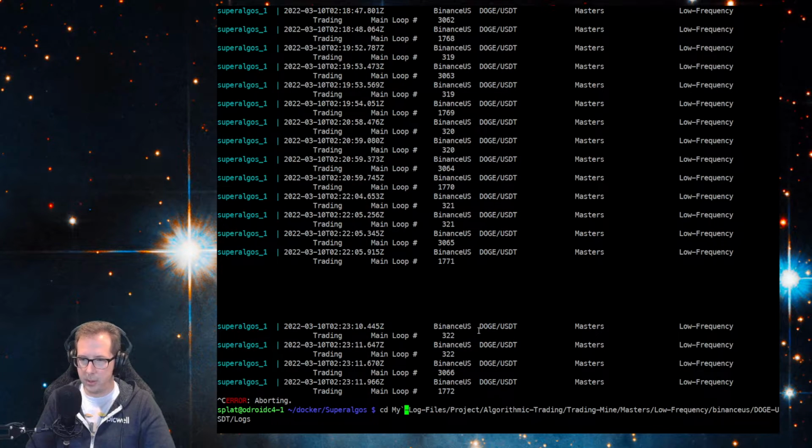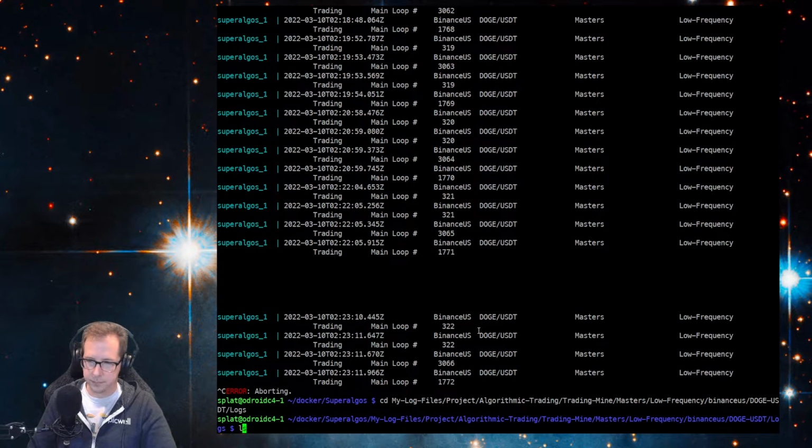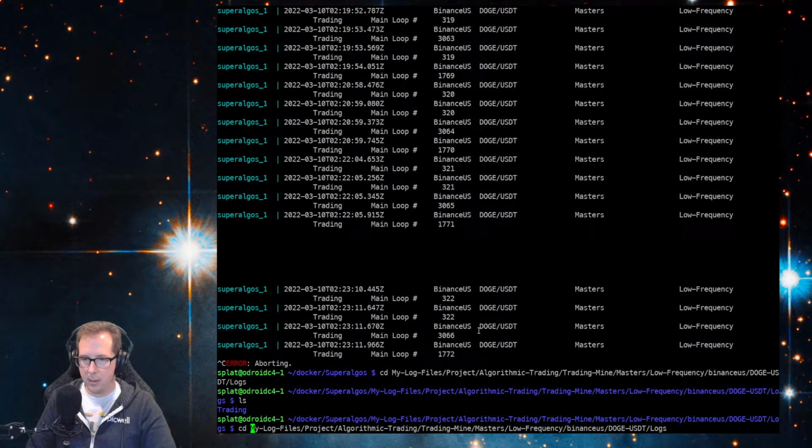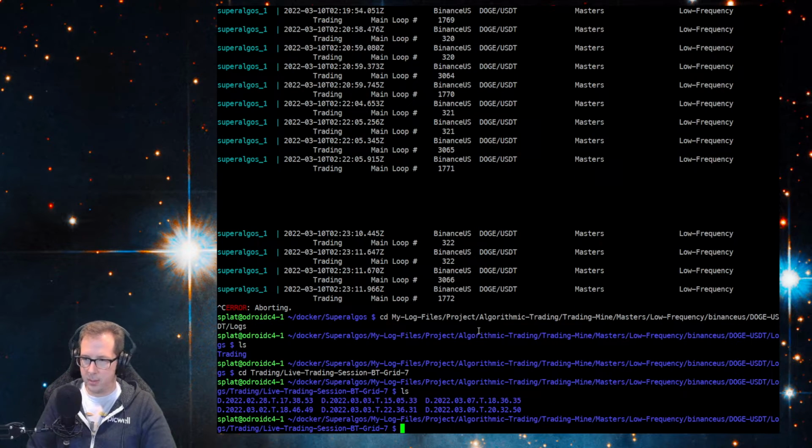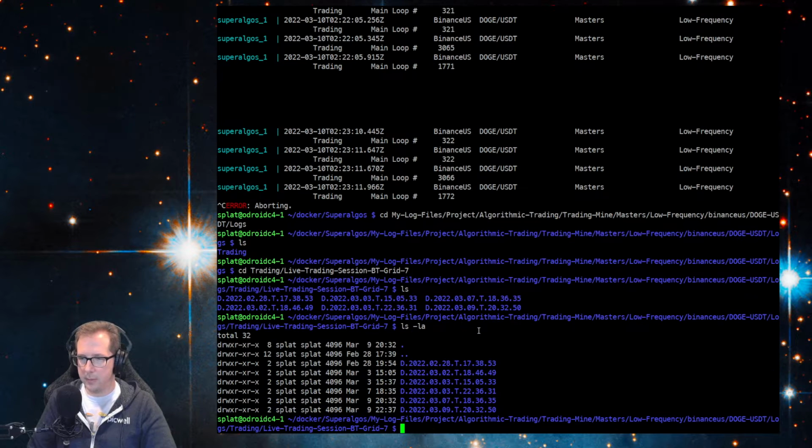The next place we can look is my log files. You can see I have my full path here already. Trading, live trading, grid trading, strategy number 7. And you can see we get these folders with updates in them.